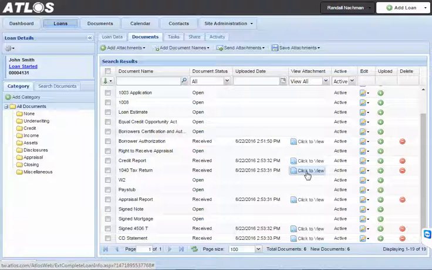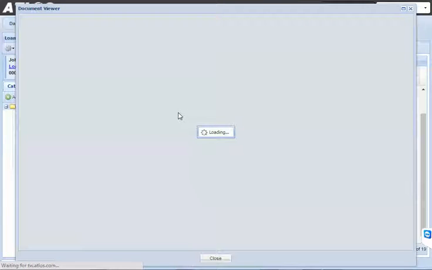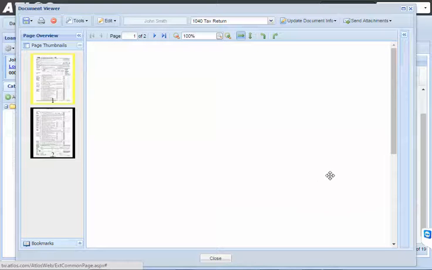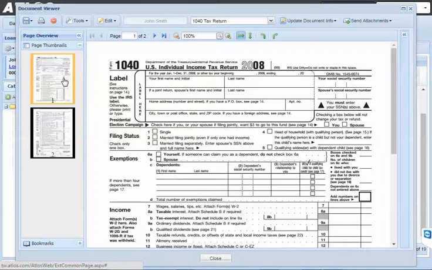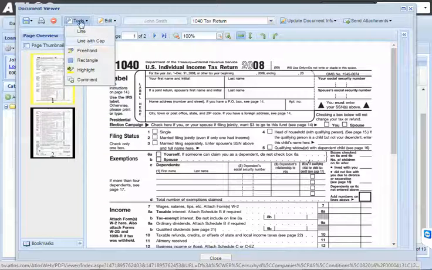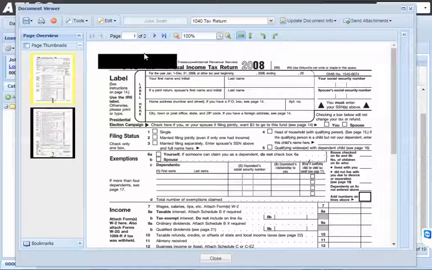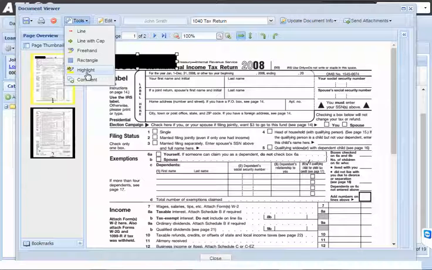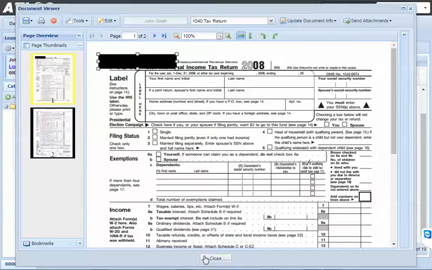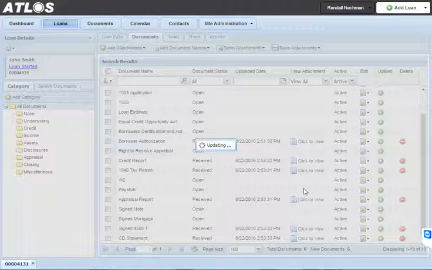If I wanted to go in and view these documents, I can go in and do that. You just click on the link that says click to view. It'll open up the document directly in our software. If you need to make any kind of edits to the documents, you can reorder the pages, you can rotate them right left, you can delete a page. We've got annotations that you can add to the document. If you want to block something out or add a comment or a highlight, you can do that. We also have the ability to merge. You can extract pages out of here and merge them to other pages of a document that are already in the system. So you've got a lot of tools besides just the ability to go in and store and view documents.